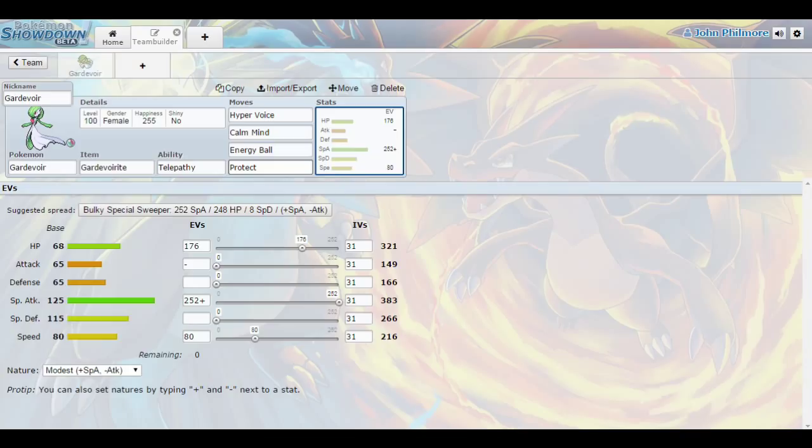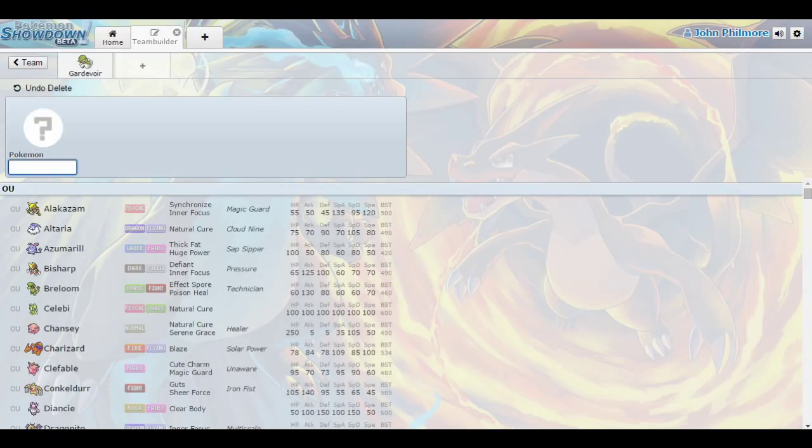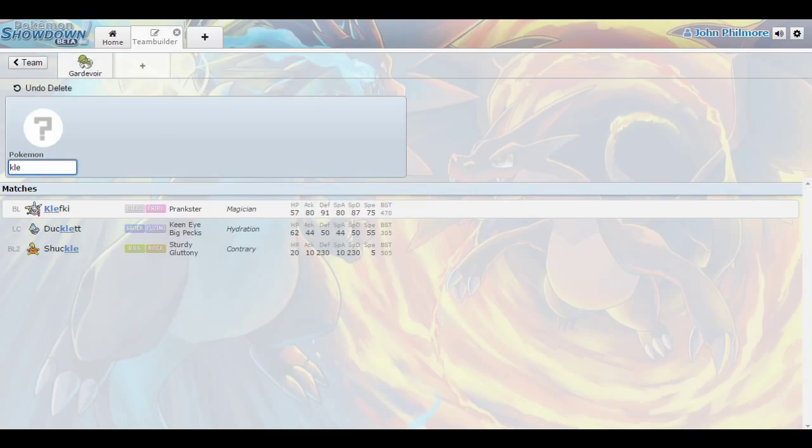or something like that, or you could have your opponent or your partner be faster than Gardevoir, which isn't saying much, but let it be faster, and then it can set up the Reflect, and then your Gardevoir doesn't necessarily need to use the Protect. It can just use Calm Mind or Hyper Voice or whatever in order to, you know, put a little pressure on your opponent. Now, a couple of things you could use Reflect with is Klefki.